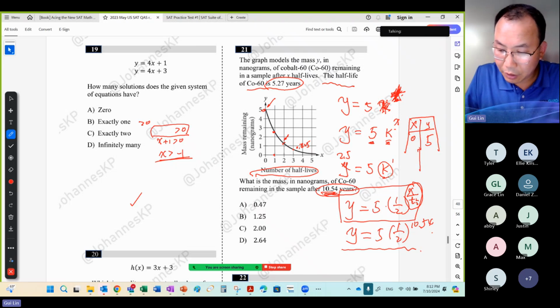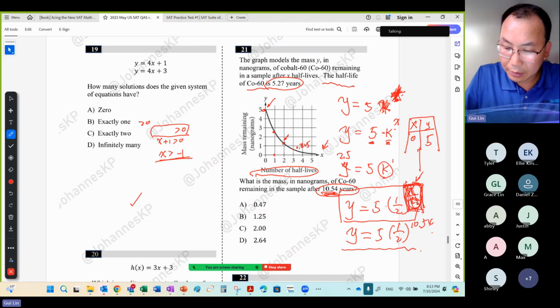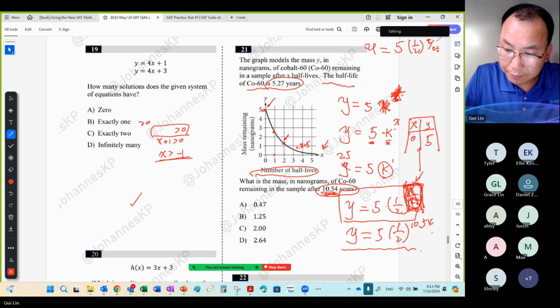So the exponent here is not right. What I'm drawing is right, but actually it should be like this: half to the power of time divided by t half. The X I described here is actually the year, so I have to take it away and rewrite it. Say y equals 5 times half, and if they base it on year, let me use time, divided by t half. Use this number as the exponent.